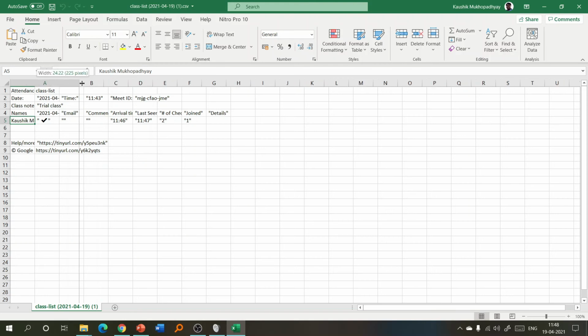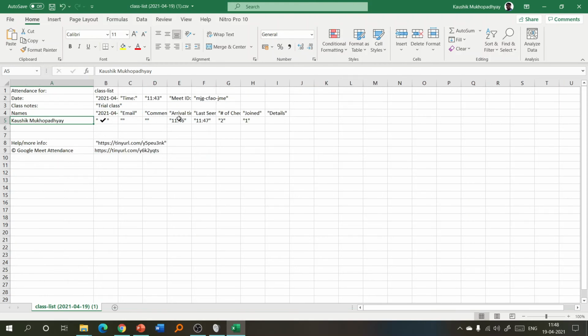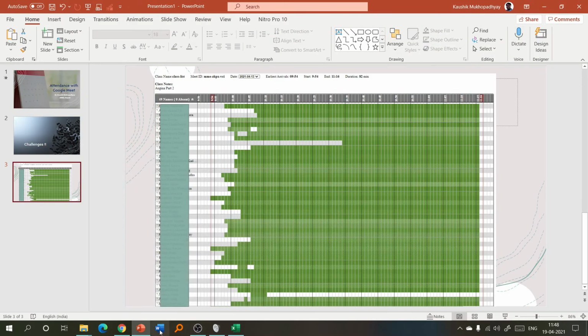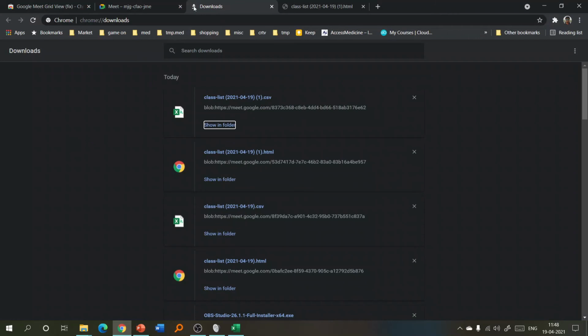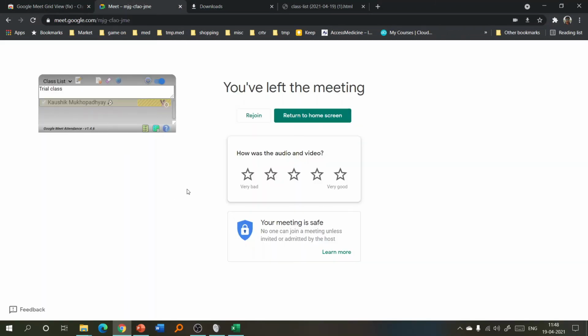So you can see the name of the students and the arrival time and the leave time. There are other things you can see, like the number of times of joining or everything else. So this is how you can track attendance of your students very easily.